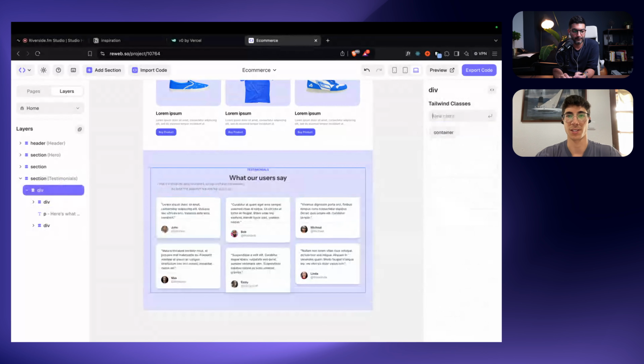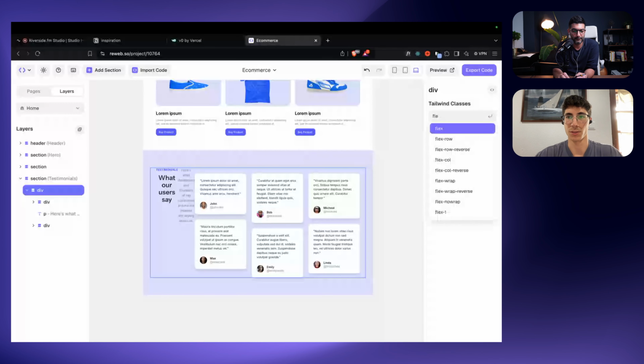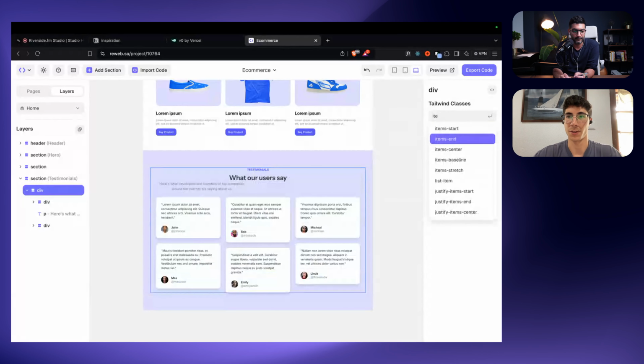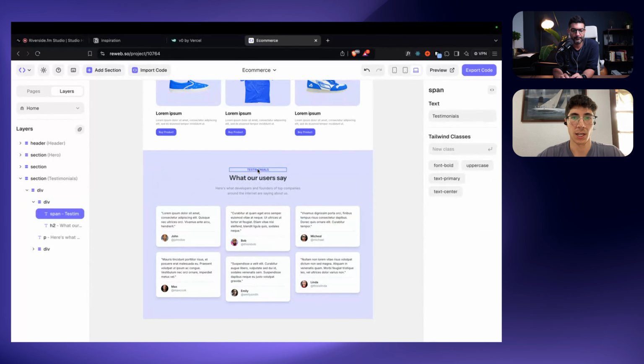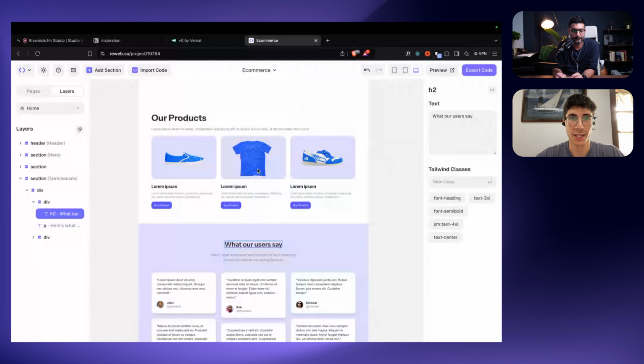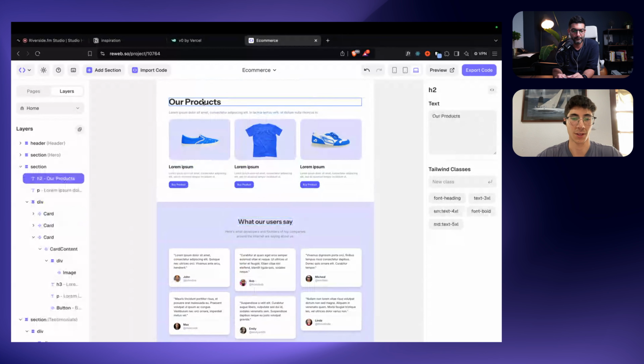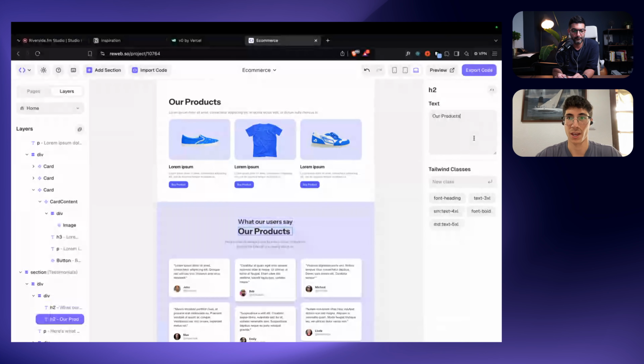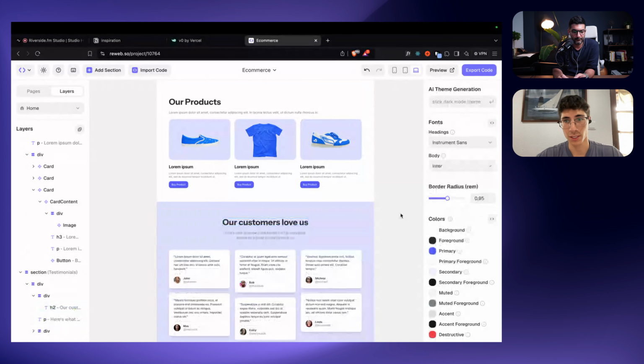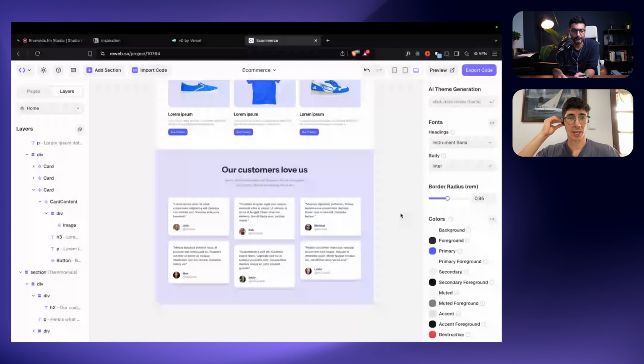So this div inside is actually going to be the container, and it's going to be also a flex layout with items in the center and with some gap. I'm going to delete this. And for the heading, I basically want the same style as these other headings. So instead of just going and adding the new Tailwind classes, I'm just gonna copy paste it and say our customers love us, and delete this part. So yeah, any normal shortcut that you can expect, like Ctrl C, Ctrl V, Ctrl D to duplicate, they work, and sometimes they make the work easier. So we should take advantage of that.